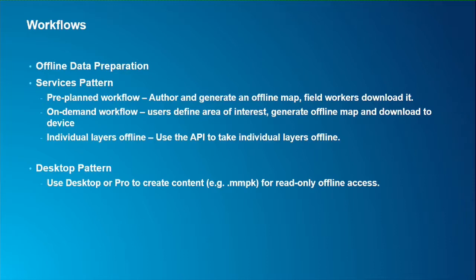So if you have a mobile map package and you have logic to try to change things in there, you might want to consider a different pattern of preparing your data. And then there's the pre-planned workflow for the services architecture, or the on-demand workflow, or the individual workflow where you can actually use the API to move and shift around individual layers to work with.